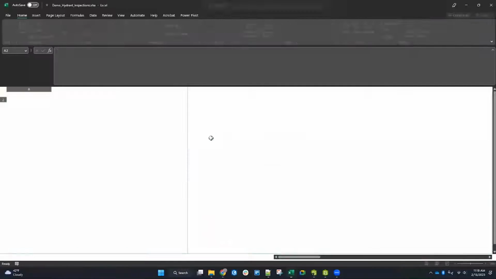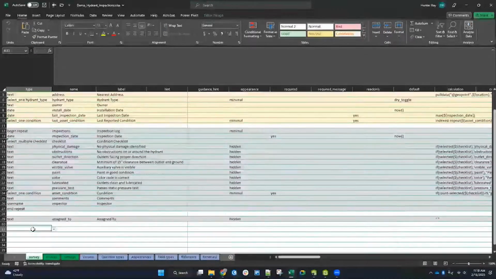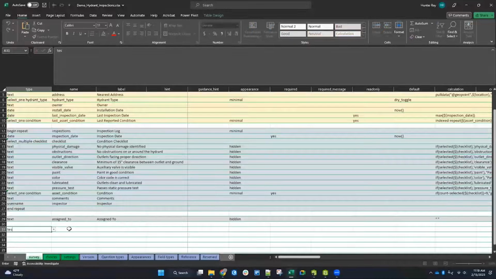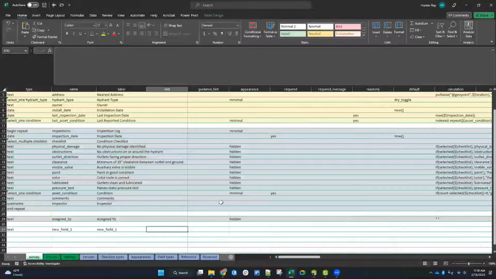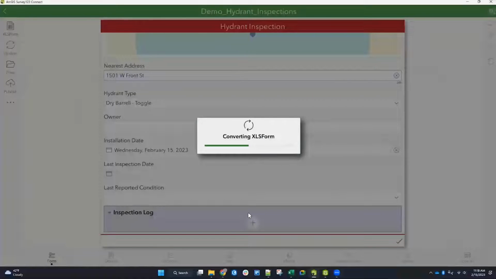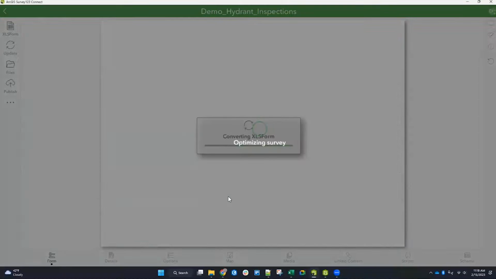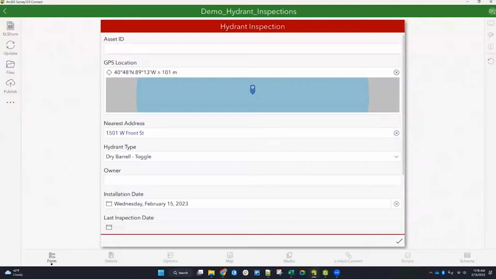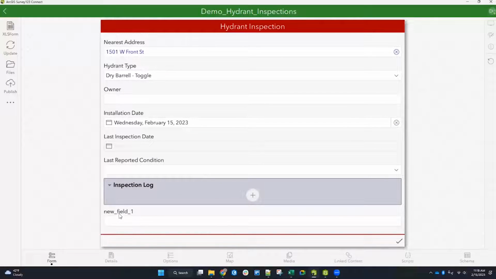Well, because if I go in here to my form, and let's say somebody was out there and they said, hey, I want a new text field at the bottom to add some sort of extra data that wasn't in here to begin with. Well, that's great. I'm going to go in here and that's easy. I'm just going to save this. Now, when I refresh my form, I'm going to see what I would expect to see. A new field is added down to the form.